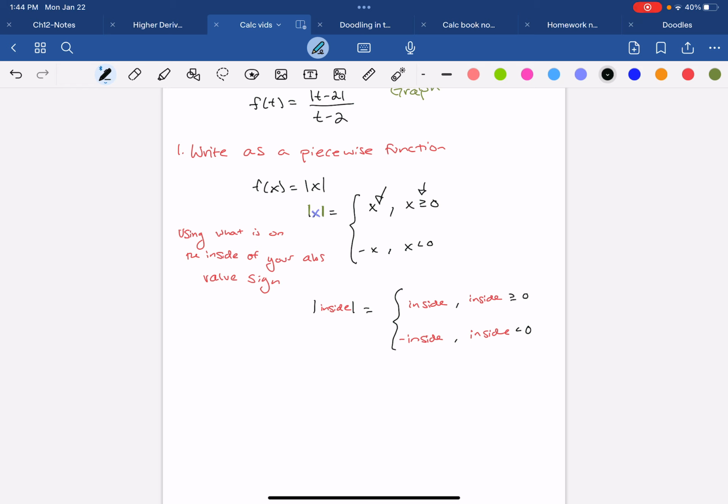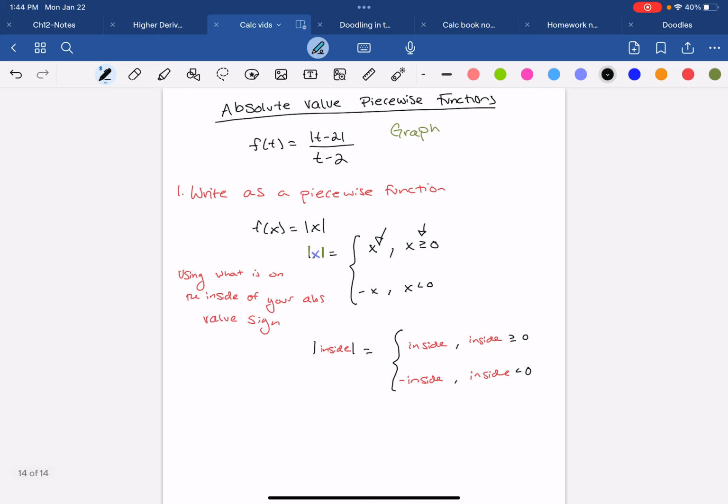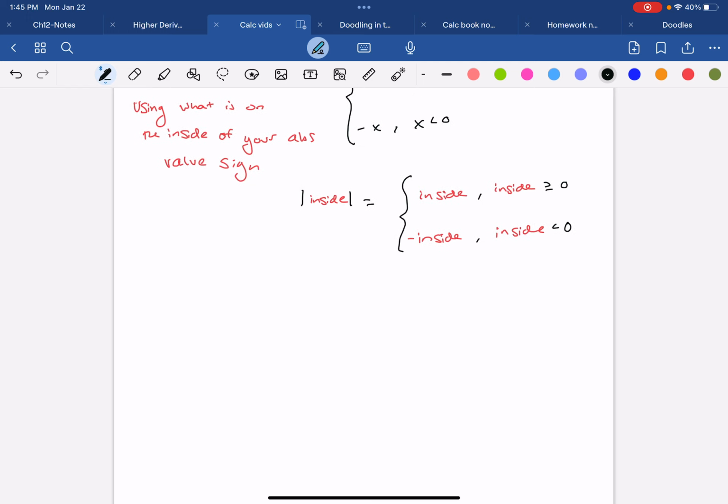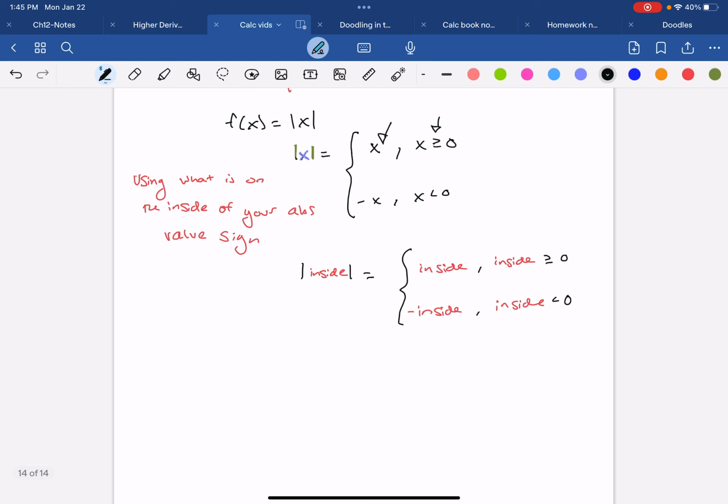And the reason that you're doing this is because there are going to be times where your signs are going to flip around and things are going to look a little bit differently, but when we're working with our piecewise function, we're only working with the absolute value for setting up the piecewise function. When we're working with the function as a whole, we're going to use all of the information from the function, but right now, setting up this piecewise function, just these initial first steps, we're only working with that absolute value part. So what is the inside of our absolute value function?